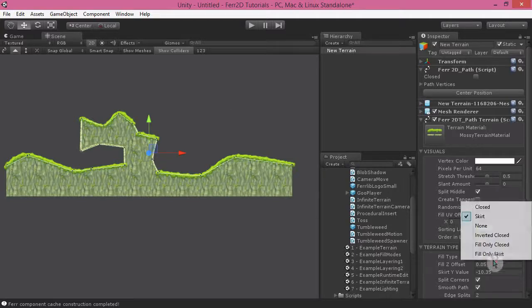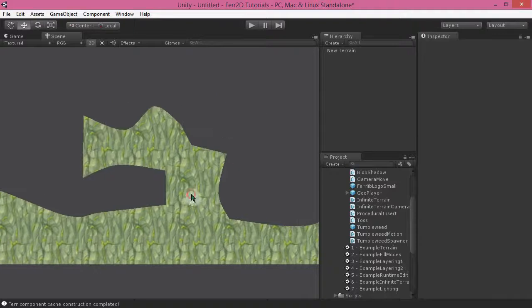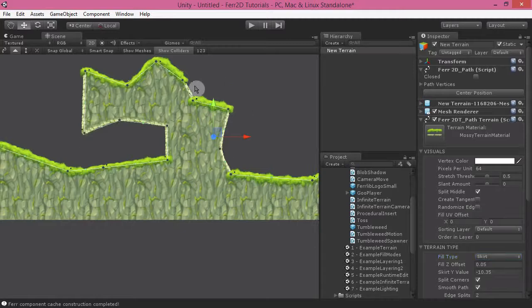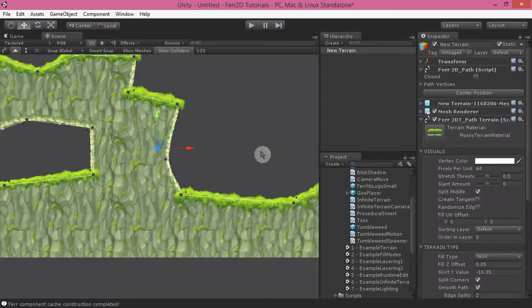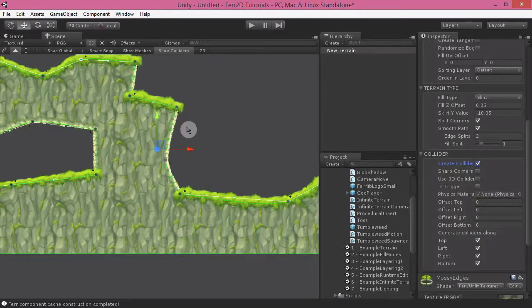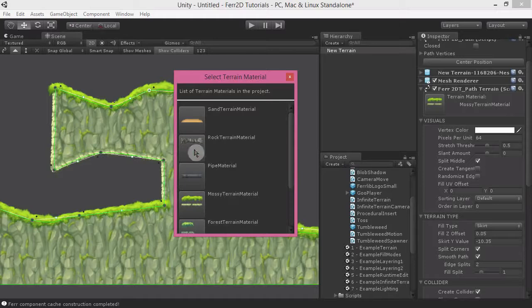Okay. And again, we also have a fill only skirt mode, so if you're doing that vector style sort of thing. We've also got a good set of collider information. So right now I created a terrain that doesn't have any colliders, so you don't see any sort of collision information. If I go down here to create collider, this will then put a green line around it to indicate that there's a collider being generated there. So I'm going to switch to a different material to show the collider a little bit better.